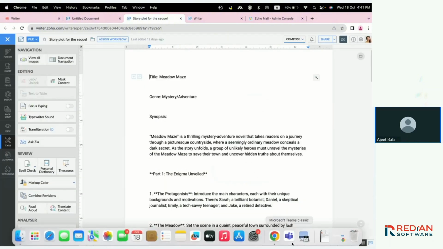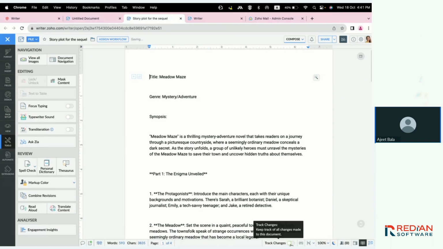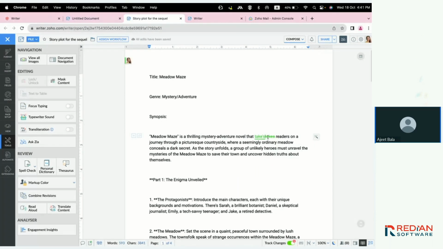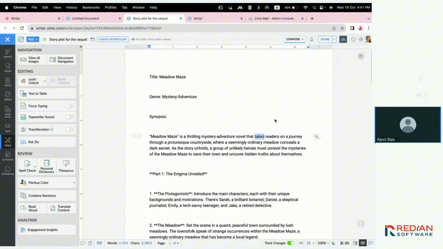And there is a toggle option here to track the changes. So once you turn it on, any change that is being made, it gets highlighted. For example, I want to remove this particular word and replace it with something. Let's say something like this. So automatically the changes gets tracked and the original word gets listed out here. So as simple as that. So you are not losing even a full stop here when it comes to the writer management.